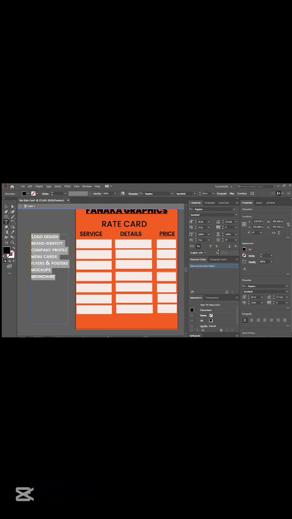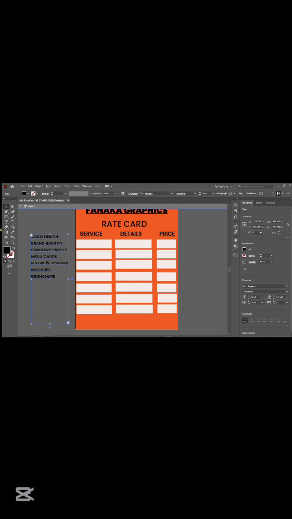Let me reduce that part so that it is aligned. Okay, we want to bring this in directly, then we control Z. So what I'll do, let me try to copy logo design, control C, then I come here and paste, but it is having a problem.